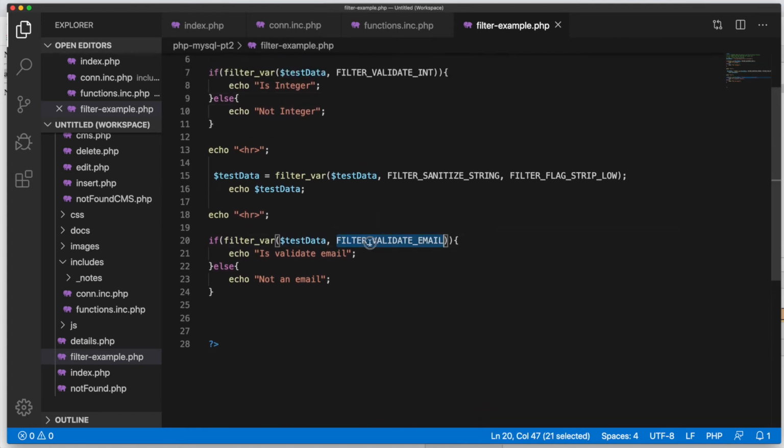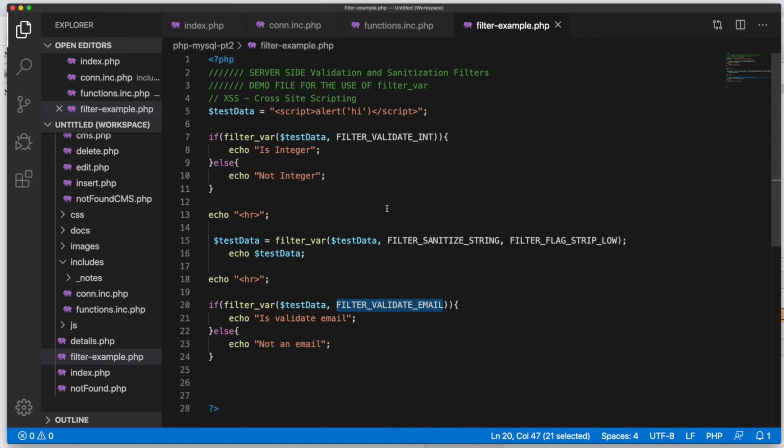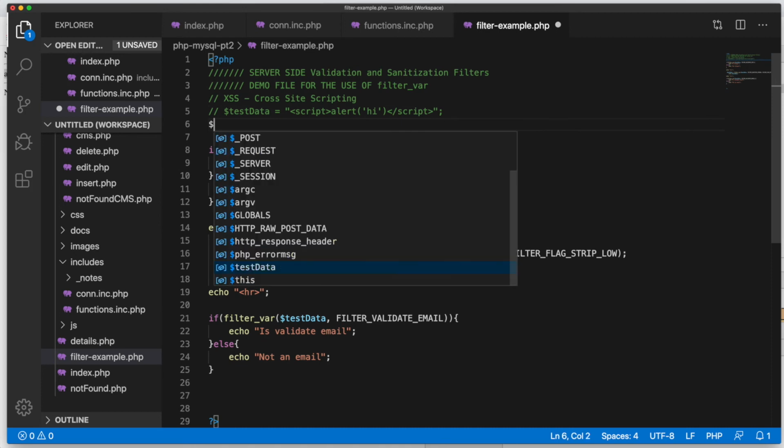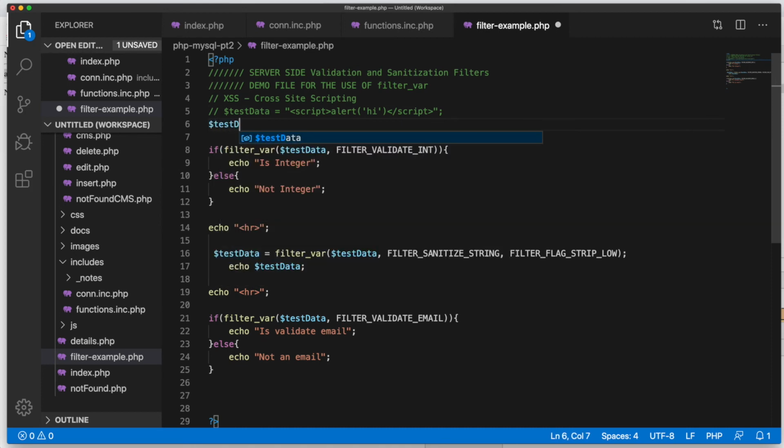The email one is useful. I could run some test data through filter validate email, and that would pick up whether I had a valid email address. So let's just put one in here. I'll just make up an email address. That looks like a valid email address.